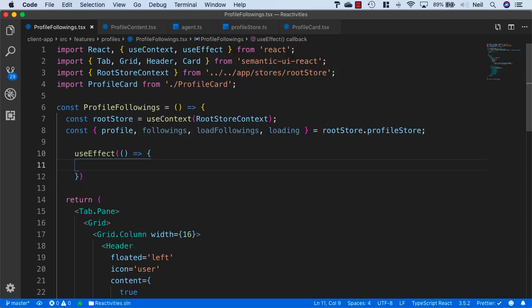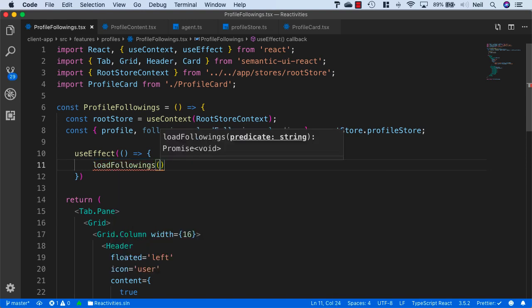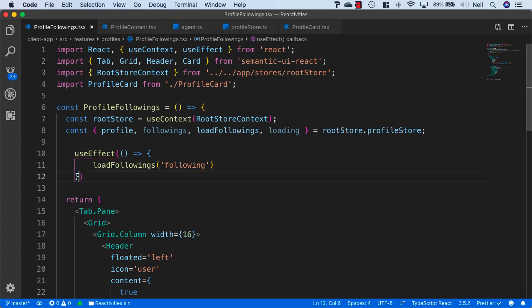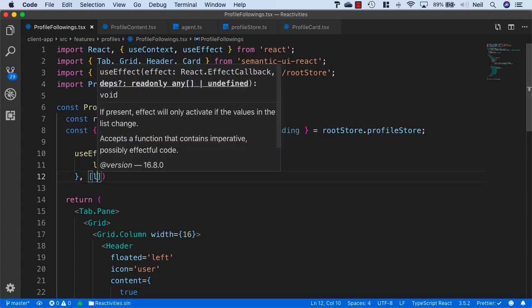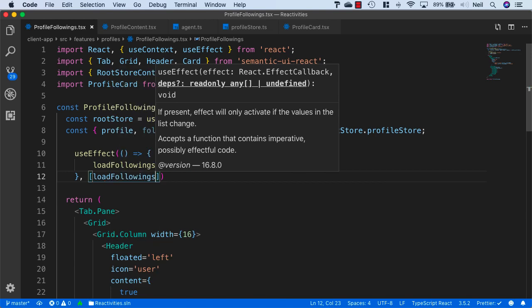And inside here, what we'll do is we'll just say load followings, and also temporarily, we'll just manually set the predicate or hard code the predicate and say we want the following. And we'll also add the load following as a dependency of this useEffect.